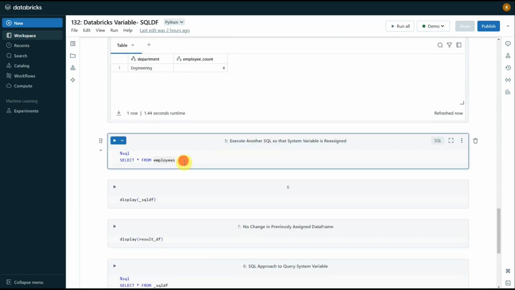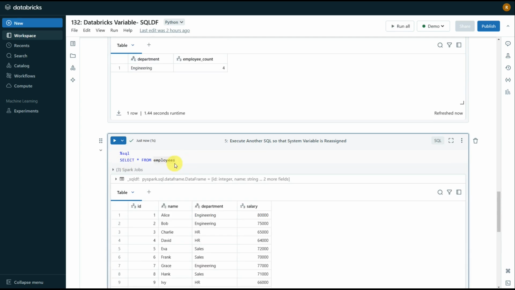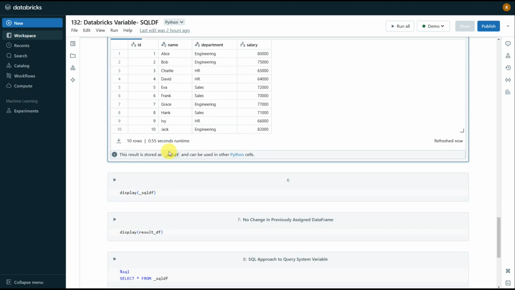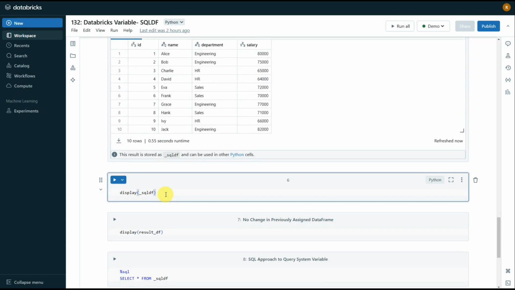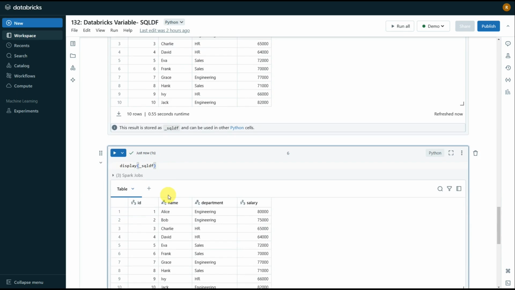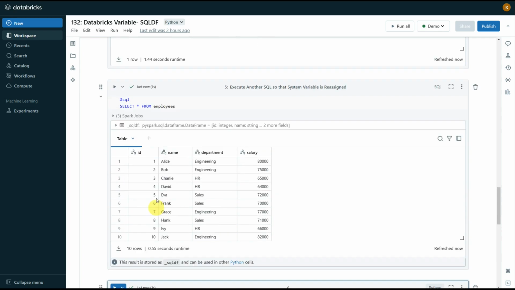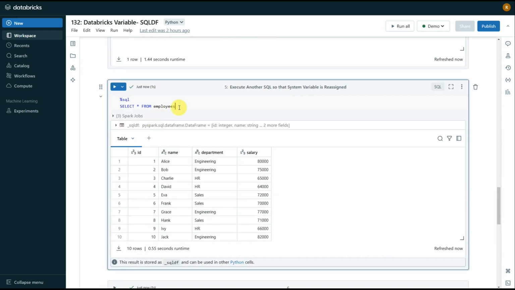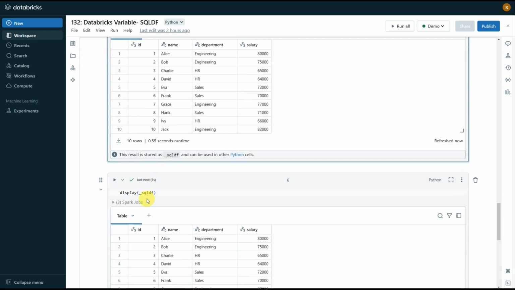Right. Now, let me execute another SQL statement. It's a simple select from the entire table. Right. This is the output. Now, let me display the output of SQLDF once again. This is not going to give the analytics query of our previous each department along with the number of employees. It is going to give the complete table output. Why? Because our most recent SQL statement is this one. There was no failure or we didn't use any cache. That's the reason this output will be assigned to SQLDF, right?